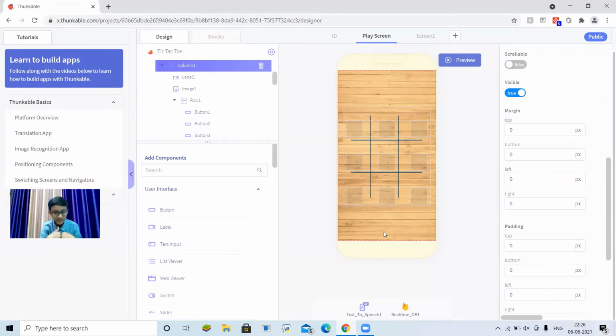And now, let me tell you something. You have to forget this text to speech. You have to add this precious component called the real-time database. And as I have shown you, you can go back to my Firebase video. You can go back to my YouTube channel, Coding Tutorials by Anubrata Sarkar. You can search for Firebase or Firebase inputs and outputs. And then you can find it easily and you can make the Firebase.